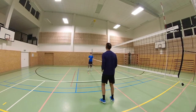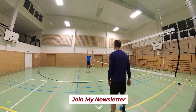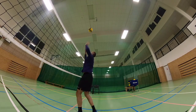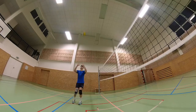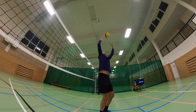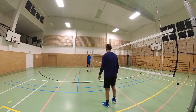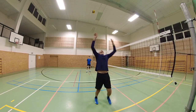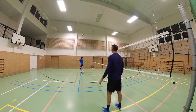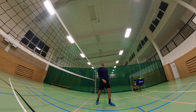The second exercise, which is much more difficult, will be done also at the net, about a meter from the net. Two players are setting the ball between themselves — not a classic set in front of you. When the ball comes in, we set the ball over ourselves, turn 180 degrees, and set it backwards. The important thing is to set the first ball exactly over your head so that you don't have to take several steps to get under the ball. Always turn exactly 180 degrees so that you are setting backwards on the axis of your shoulders. If you don't turn correctly, your sets will fly sideways.